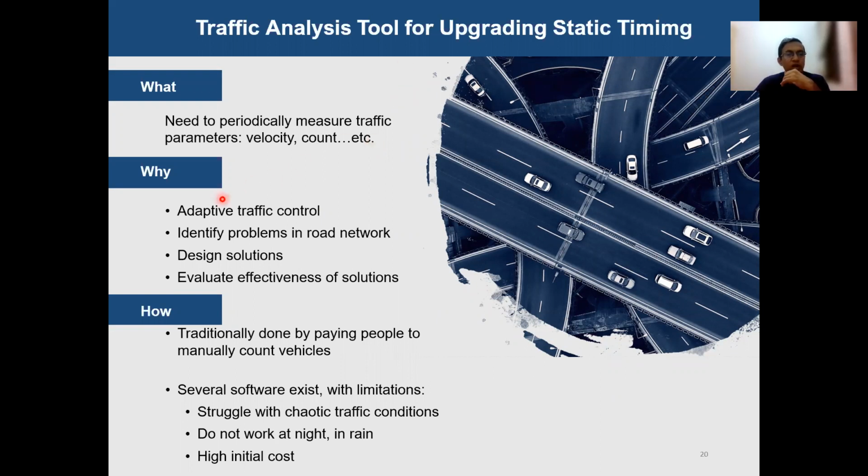And this is extremely important for adaptive traffic control as well, because as you probably would have understood earlier, adaptive traffic control sits on the static timing, right? The cycle time is coming from the static timing, and then you adjust in between, inside the cycle time rather. After that, maybe you can try to change the cycle time. That is an open problem, right?